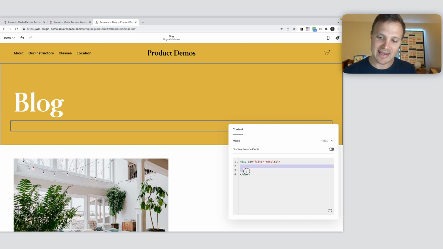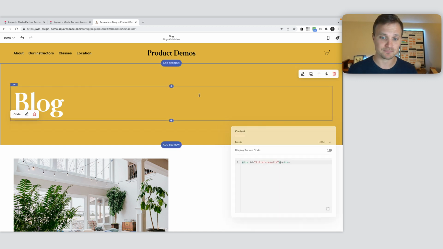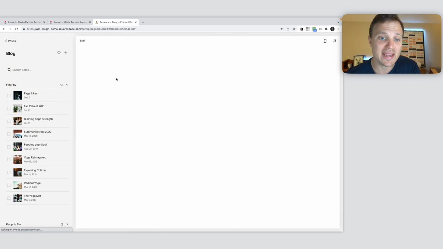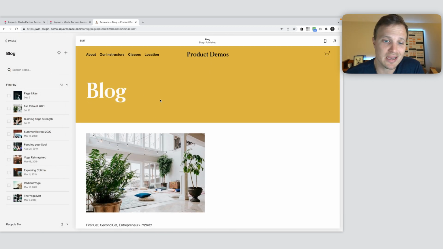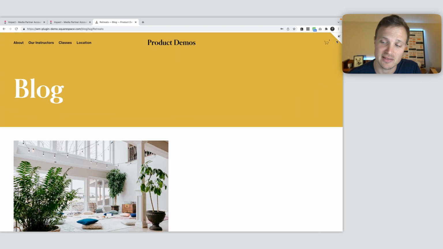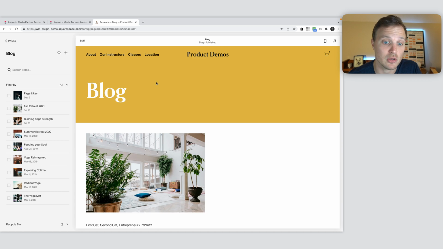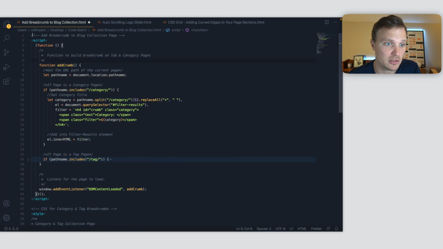And we're going to add in some HTML in here that is the tag or collection breadcrumb that we want. So it's gonna be empty for right now and we'll use JavaScript to add in that element. So right now on any page, it's not visible. You're just not gonna see it. And only if we're on one of these collection pages is when you're gonna see that filter. So let's add in the JavaScript right here.